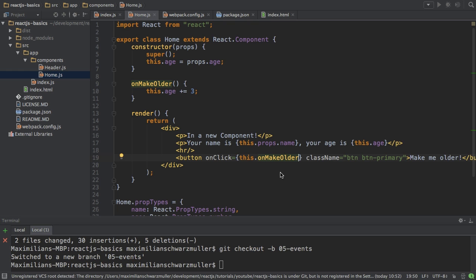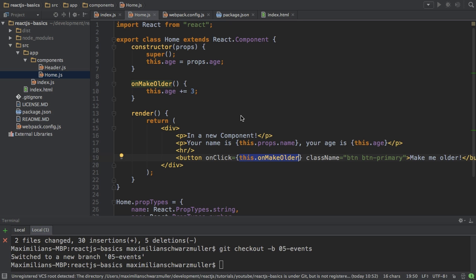Because again, keep in mind, this is JavaScript code here. If I do this, I execute it. But I just want to place a reference to the function which should get executed whenever I click on it. Therefore, I remove the parentheses. Now it's not getting executed instantly. Instead, the button now knows, so to say, what to do if we click on it. Then it will execute it.